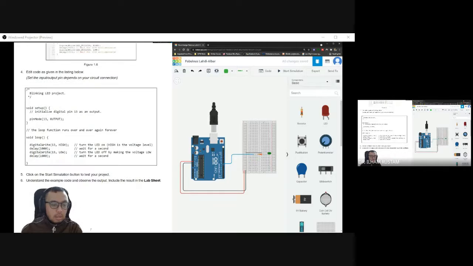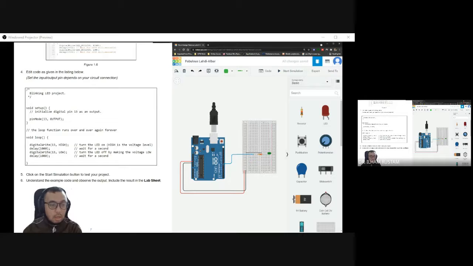So inilah. Okay, and then start simulation. Okay, so make sure korang boleh able to understand the code, why it performs, why the code resulted in the LED reacting that way. So for me, if I were to use my own words, is because we define pin 8 as output, and we alternate between high and low, meaning at a certain duration it will turn on, and then it will turn on because we define it is at 1000 delay. So that means it will keep turning on for 1000 millisecond.